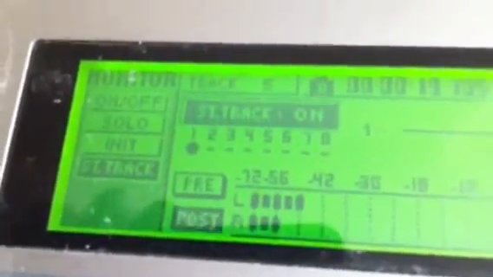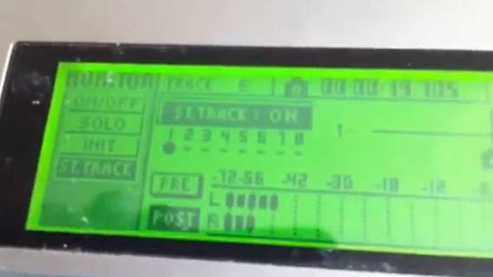Enter. This comes up again. Arrow right till we get to OK. OK. And now you see stereo track is on.